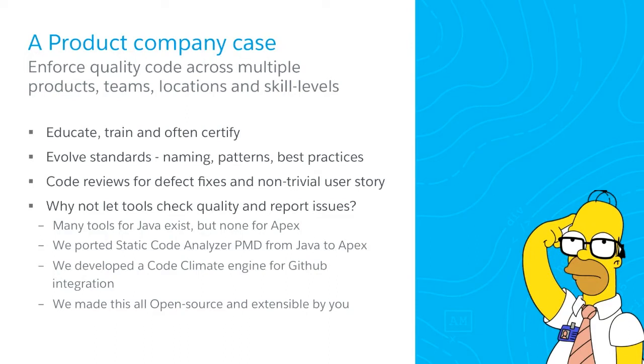There are plugins for many other IDEs out there, but it's still local. And we thought, having stuff locally, it's still the responsibility of a single developer. So we want to have it really tightly integrated into the development process. And so we said we want to have it in GitHub. We found a company in New York called CodeClimate. They have a cloud service which plugs into your GitHub repo, and every time you do a push or a pull request, it runs engines on it. And what we did, we basically wrapped PMD as a CodeClimate engine.